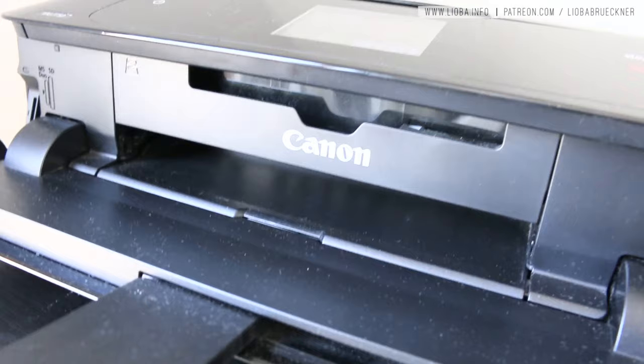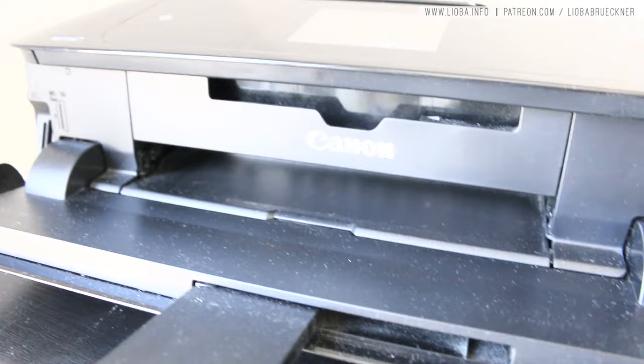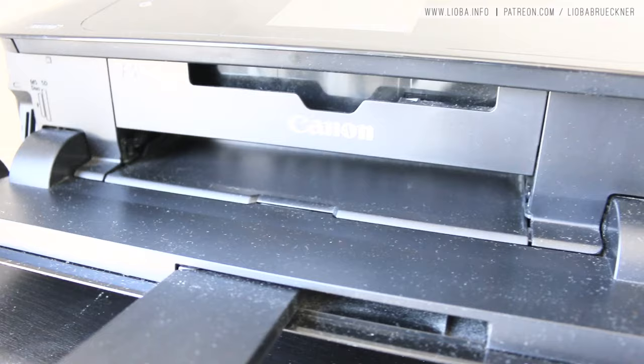Ooh, and that is the most exciting part. It prints! I had to clean it because the paper got stuck immediately. And now it prints and I'm super excited. Will it look good or do I have to do another test print? Because this is a print I haven't done before, so I'm super excited.